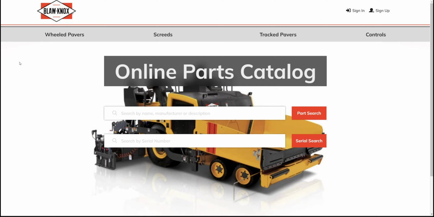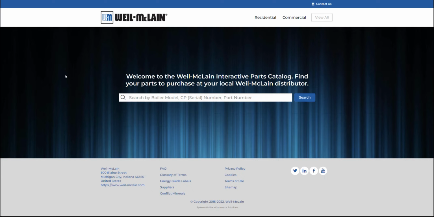Many manufacturers require that users must register to see their parts data or place orders. Others allow guests full access to their parts catalog and order placement functionality. Let's look at one manufacturer with a publicly accessible catalog and no e-commerce enabled for guest users. Guests can search by model name, serial number, or part number.